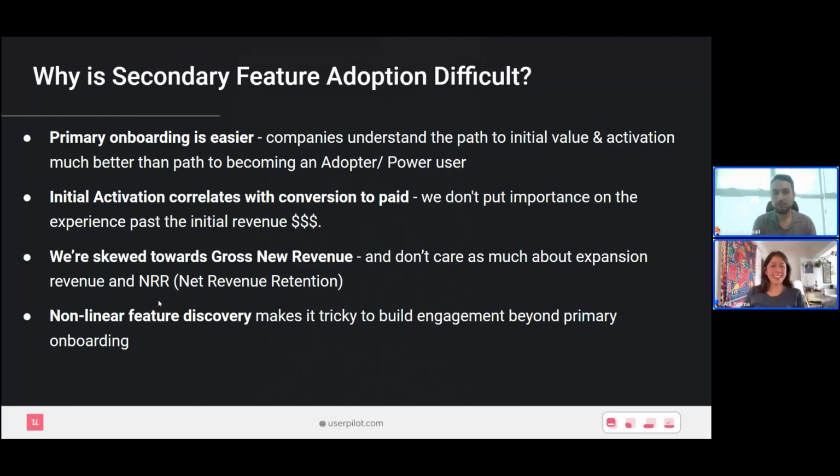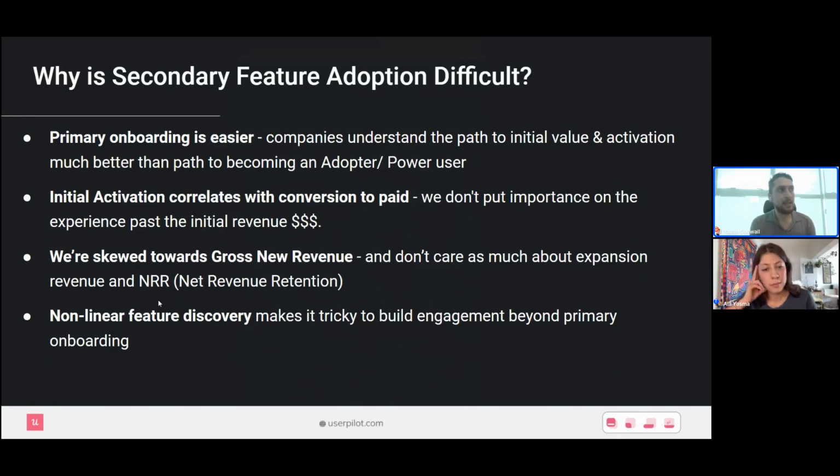because the more of your users that are power users and using a lot of these secondary features, the more stickiness they have, and the more costly it's going to be for them to actually leave the platform. Right? But yeah, it's much easier to tackle user activation, way easier, right?